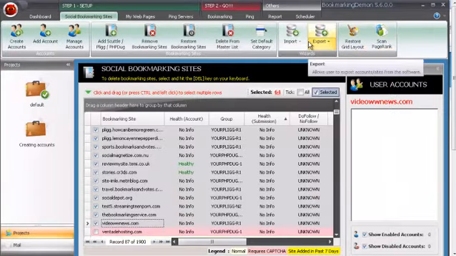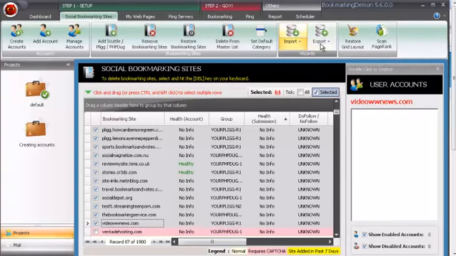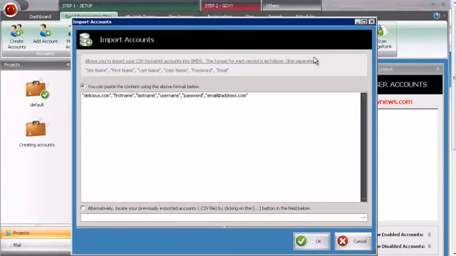If you use my list, which I'll be putting with this video, you want to import it by here and going to import accounts, and then here you'll be able to paste everything. Or actually it's probably easier to just do it from here, and then you locate the file.